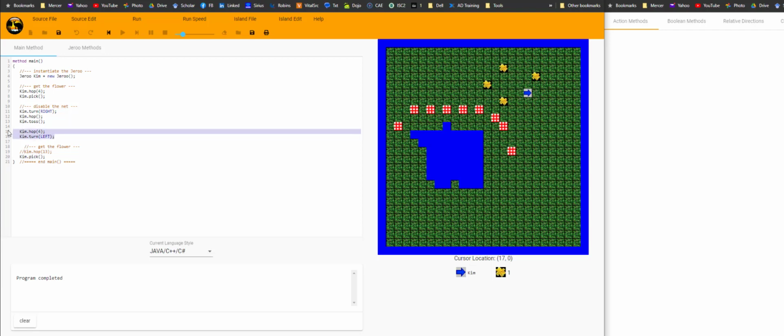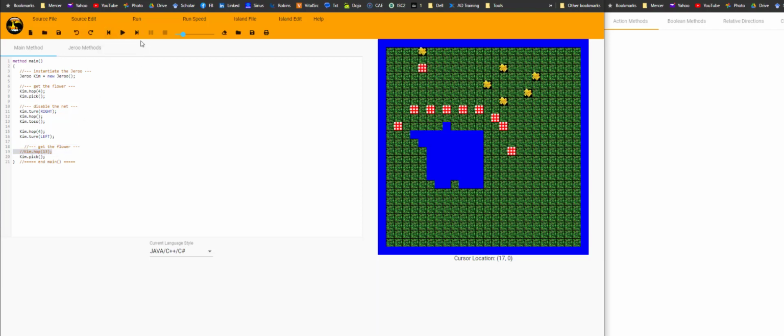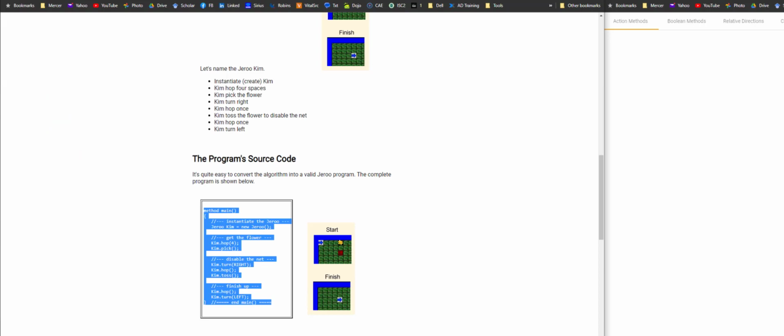So now when I run this code, the first part will still run where Kim is hopping 4, but Kim will not do the 13 hop because that's commented out. So when I try to do this, she's going to get right there and not going to be able to hop 13. And so maybe she tried to pick the flower that was right there where she was at, but she was not able to hop 13 and then go pick that flower.